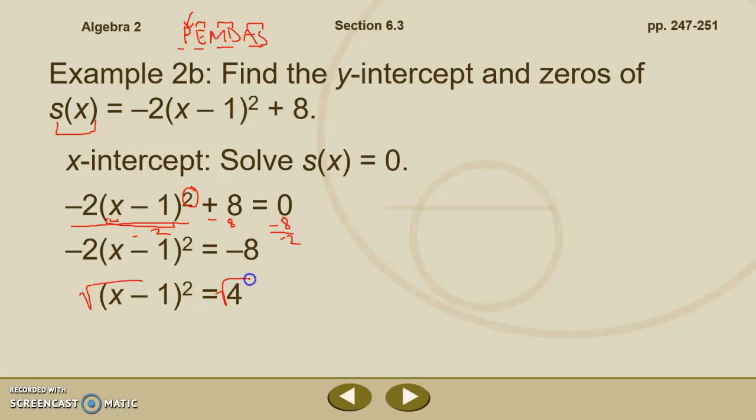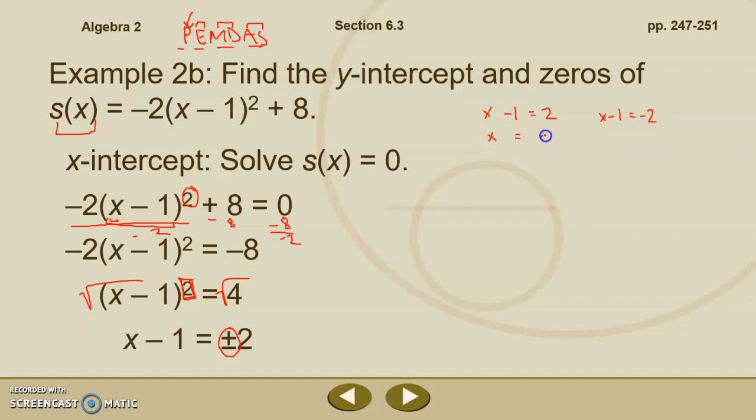At this point, we take the square root of both sides, and we get x minus 1 equals plus or minus 2. This is what students tend to forget. Remember, when you're taking the square root, plus or minus, we've got to come up with two possible roots here. If you only write 2, you're not going to get two possible roots, so make sure you write that plus or minus. We'll then set each of these equal to positive 2 and negative 2, and from that point, solve for x.